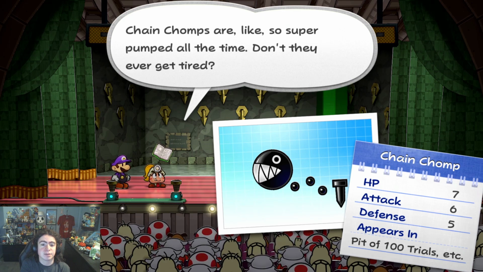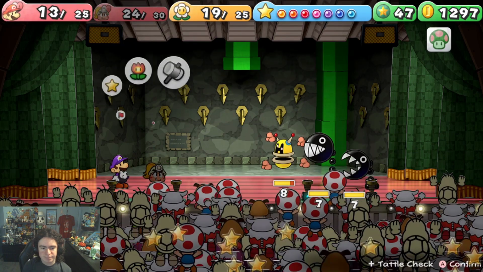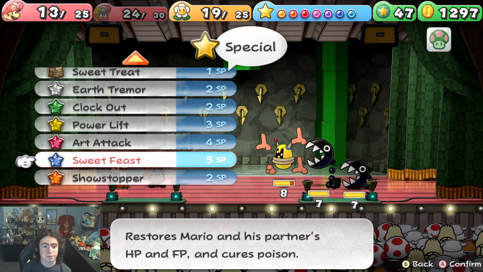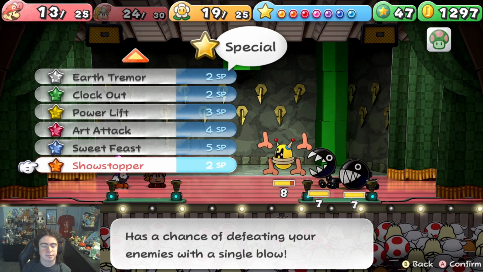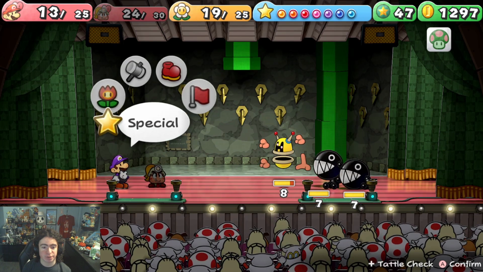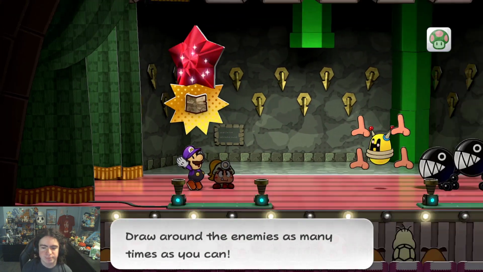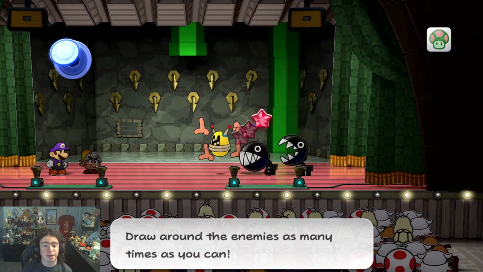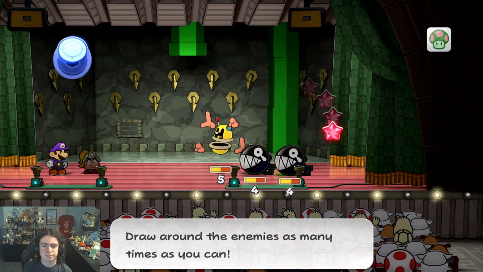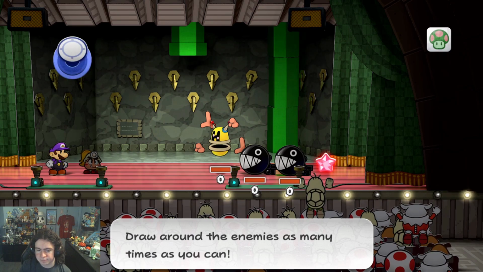Chain Chomps are, like, so super pumped all the time. Don't you think they ever get tired? Earth Tremor wouldn't even one-shot. I think we're in a very bad situation right now. I'm gonna have to Art Attack, and then I'm gonna have to change my badges around. Because I think we can't take advantage of Jumpman anymore, at least right now. That'll just clear that out.